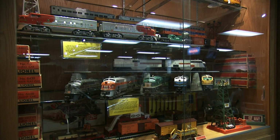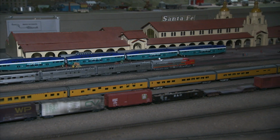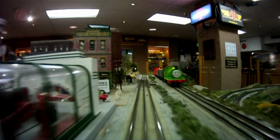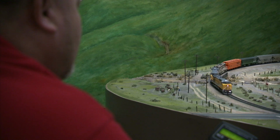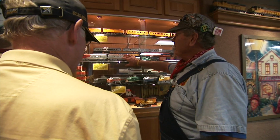The museum features rare and historic models and 5 scenic train layouts in 3 different size scales. This is the toy gallery, but we're also known as the San Diego Three Railers. That's our club name. The train layouts are all built and run by members of 4 local model railroad clubs. Volunteers from the clubs provide their trains and a wealth of information.